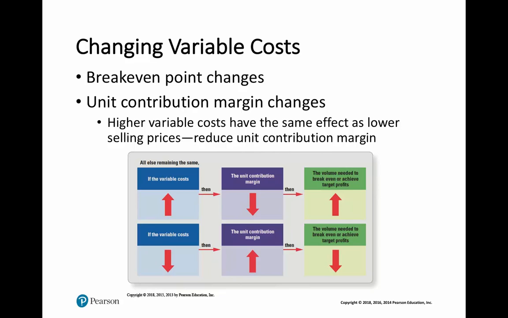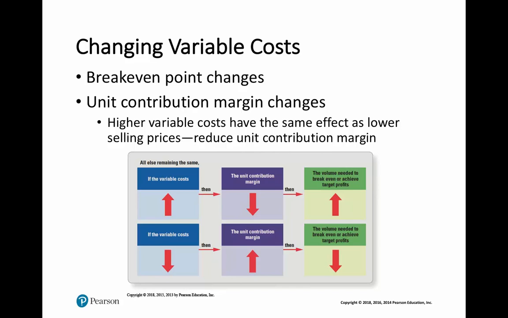So again, if our sales price is going up, our contribution margin increases. That would be the same result as if our sales price stayed the same, but our variable cost goes down. If our selling price goes down, that impact is the same as if our variable costs were going up. So they kind of work together because it's just A minus B. If A goes up and B stays the same, C goes up. But if B goes up and A stays the same, our C goes down, because it's A minus B. So just keep in mind that relationship of how those two numbers work together.